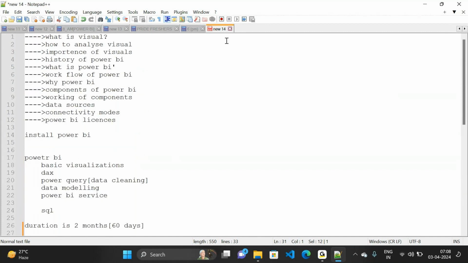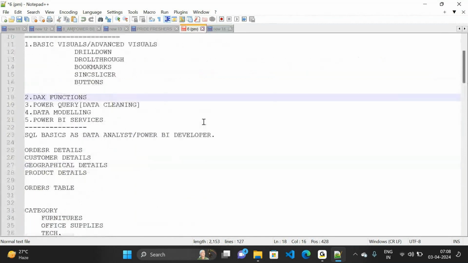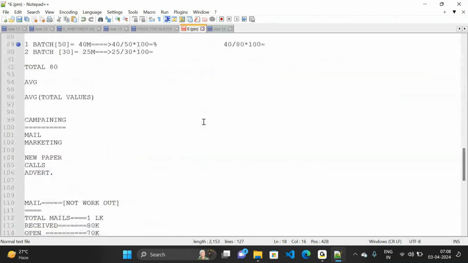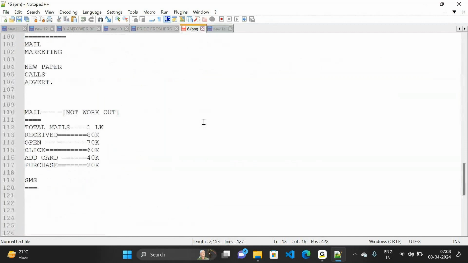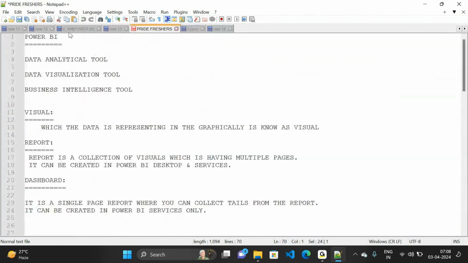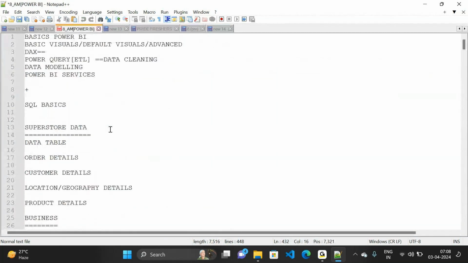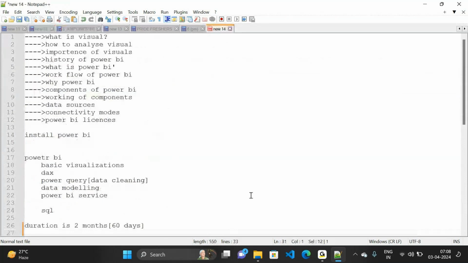First you have to know about report view. See, report view, data view or table view, and model view.